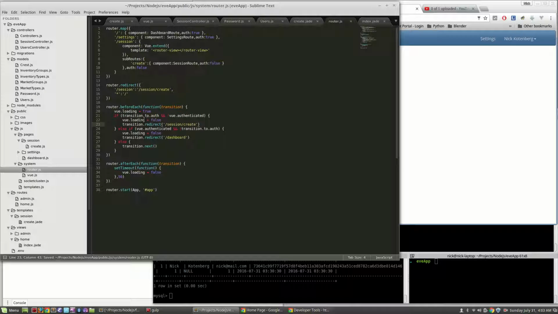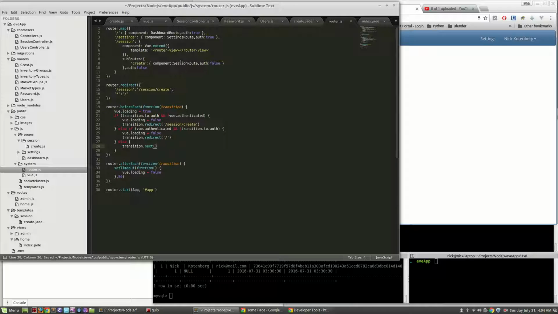Very first thing we did was we added in the view loading equals false on a redirect. Here, see? And also, if you're authenticated, but your transition to auth is false, for any of these session ones up here, then we're going to redirect to the dashboard. Well, actually, in this case, it needs to be redirected to the dashboard, and then go to view loading false, because the transition on the view before doesn't automatically assess this to false, okay? Because the route is canceled. It doesn't go to this after each. It just cancels, essentially, is what happens. So I hope that clears things up a little bit.